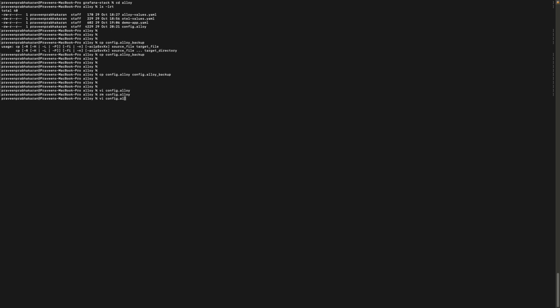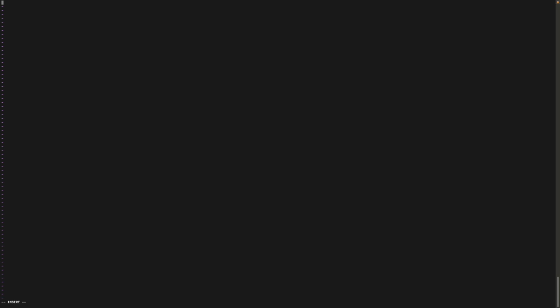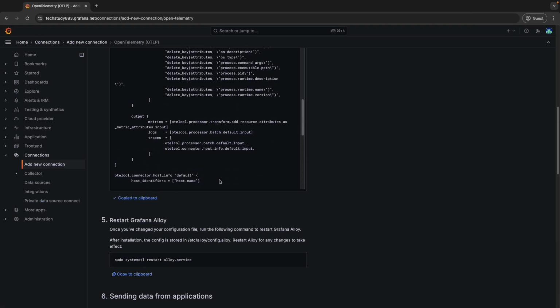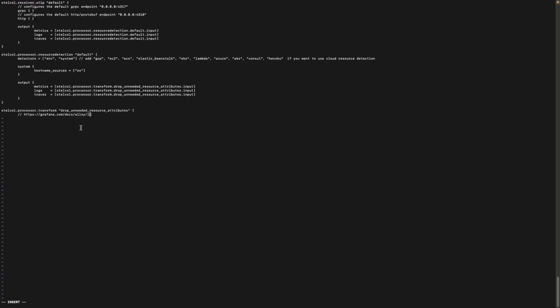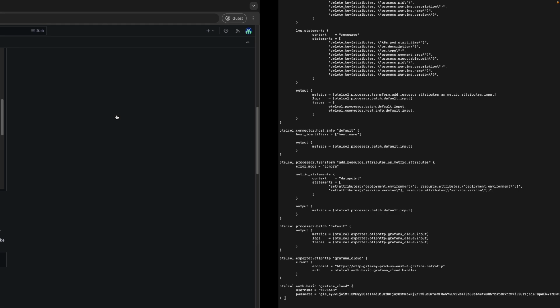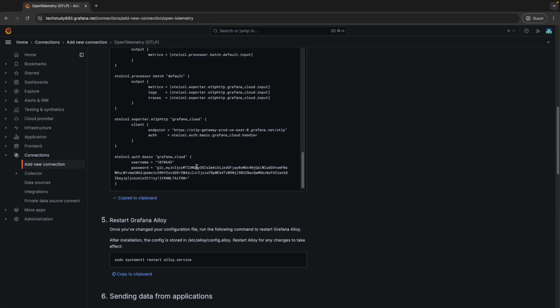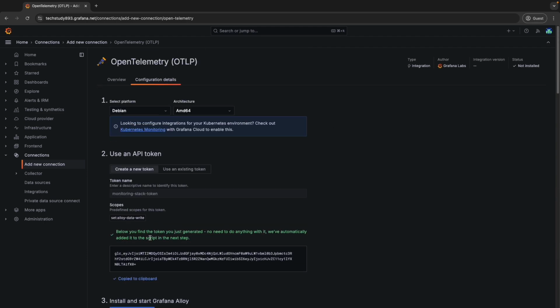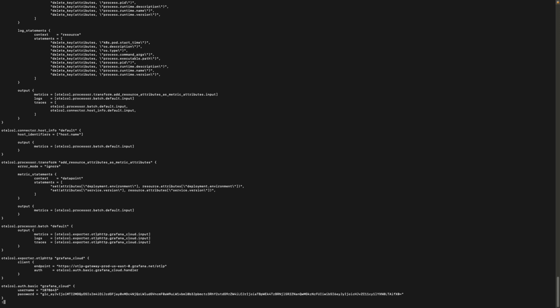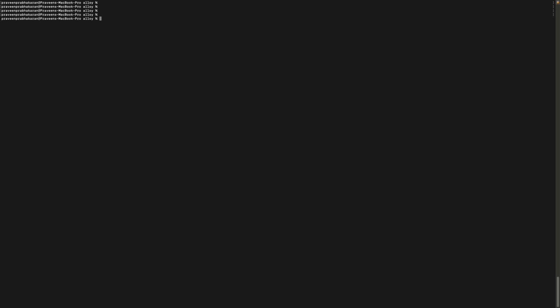Yes, I'm creating a file called config.alloy. Inside this, I'll paste the content which I got from the cloud instance. If you see, we'll have the password, the API token which is generated here. Once that is done, let me save this file and let's start deploying Alloy in the cluster.